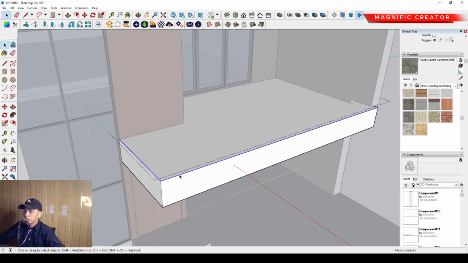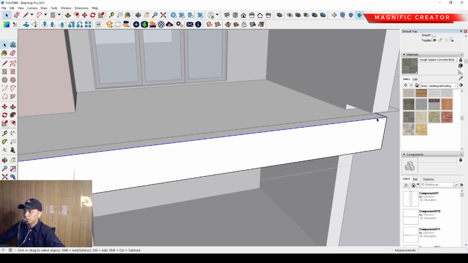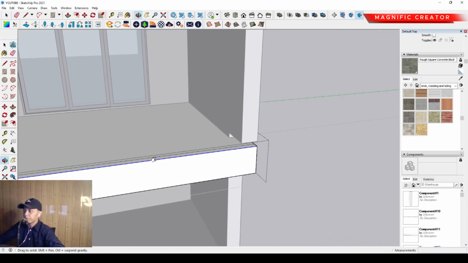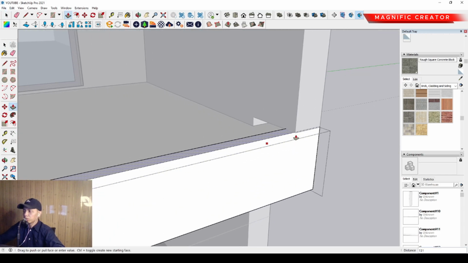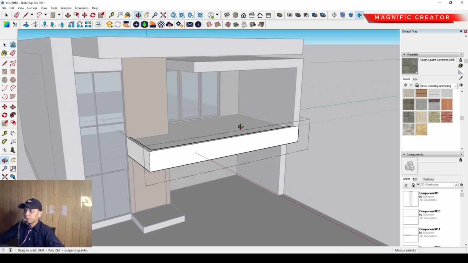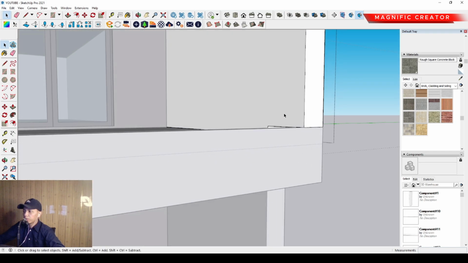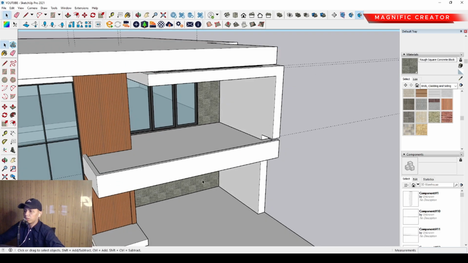We can select the L shape material, then we can offset it inside around 150 millimeter. Then we have to push it up until this position, and we can move it up again. Okay, just a little bit.